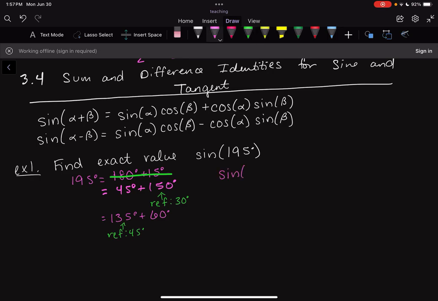So let's see, I get sine of 195. Usually for me to find the two angles, I'll just take my angle, so I'll just take 195 and I'll subtract 30, 45, or 60 from it to see if anything will work. For instance, if I did 195 minus 45, I got 150. So 45 and 150. 195 minus 60, I got 135, and I could use both of those. If I do 195 minus 30, I get 30 and 165, and 165 does not have a reference angle, so I wouldn't use that one.